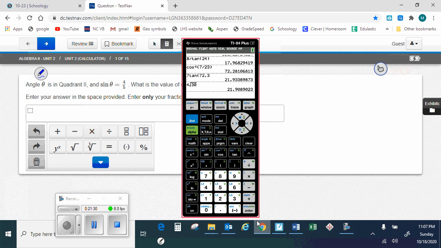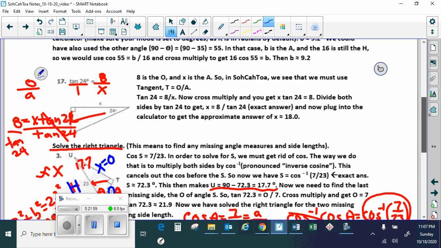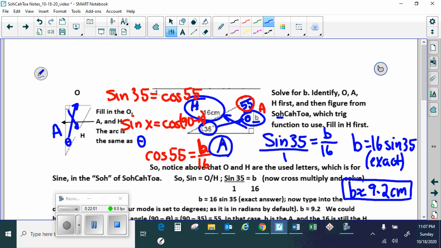Again, inverse cosine is second cosine, 0.11. That's what we're doing, 0.11. And you see 83.7 degrees, exactly what I had down for your answer right there. All right, that goes ahead and answers all the questions in the examples here so you can apply it to your worksheet now. Obviously, you might have to review this and we'll do more problems for practice in class as well.